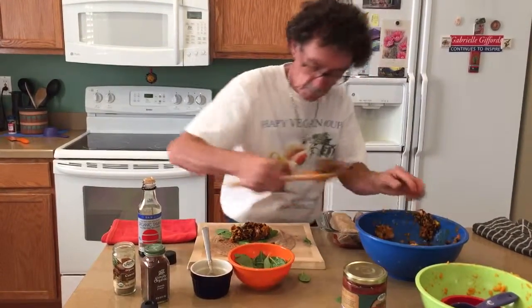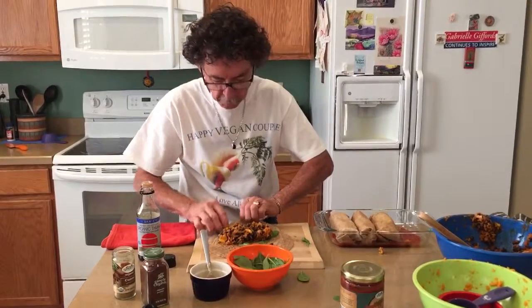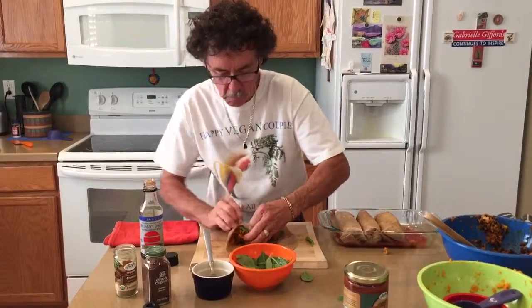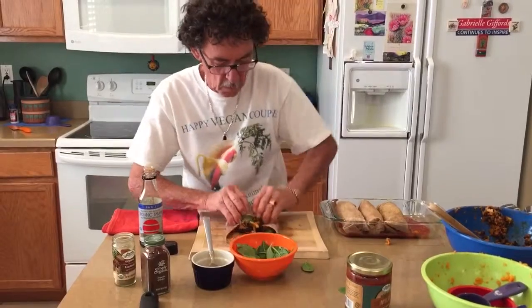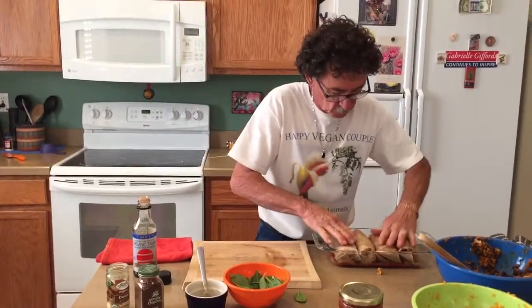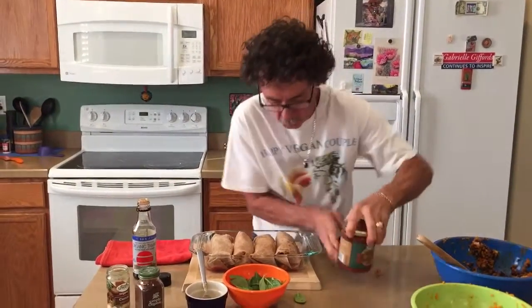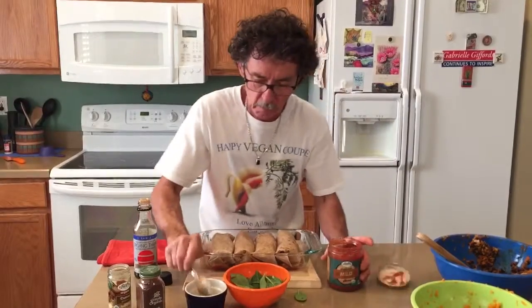Mm-hmm. Well, we'll have some leftover stuffing here that we can make some more later on. And I imagine if you wanted to eat this in corn tortillas, you could do that too. Whatever your preference is. Okay, we'll put some salsa on top.